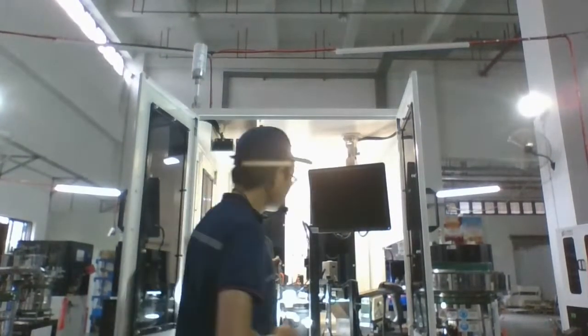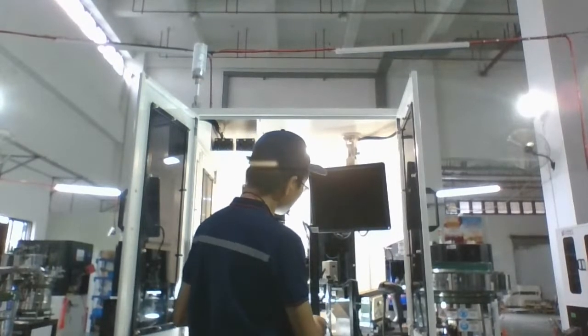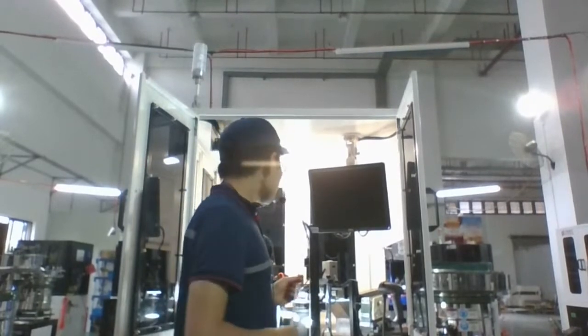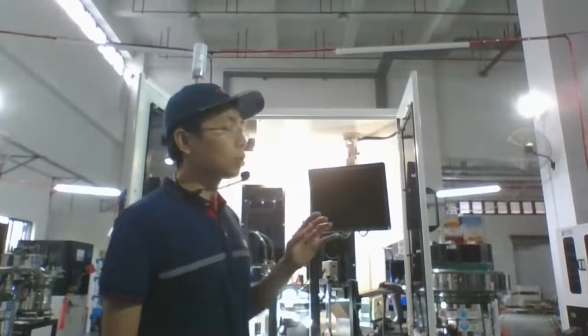After that, there's a sensor. The sensor serves as a receptionist, or you may call it a lookout. It will give a signal to the system. It will tell the system that a part is coming and should be inspected, so please get ready to inspect this part. The sensor can also count how many parts have passed, how many parts are inspected.